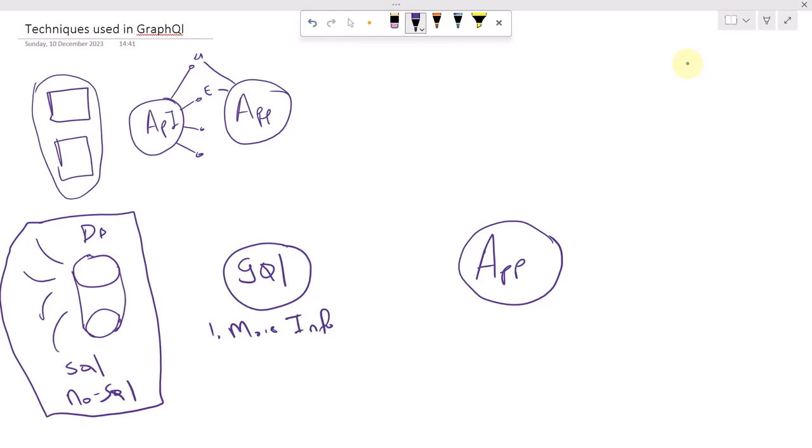GraphQL is like a psychologist, or a psychiatrist, somebody who will ask you more questions in order to understand the core and the essence of your problem, so that they can meet you halfway. So the more you reveal to them, the easier it becomes for them to help you. GraphQL is doing that. That's the approach. It asks you more about your information.